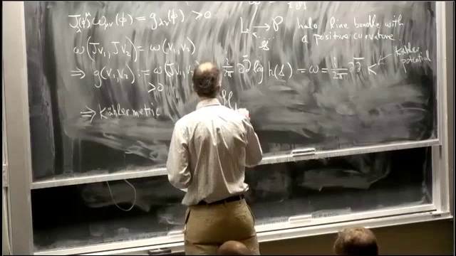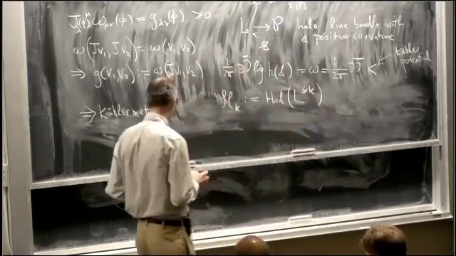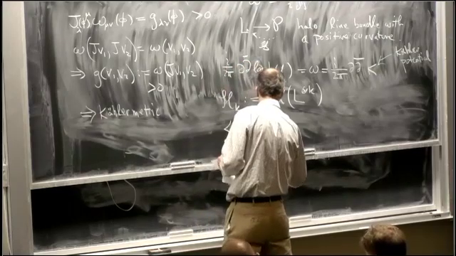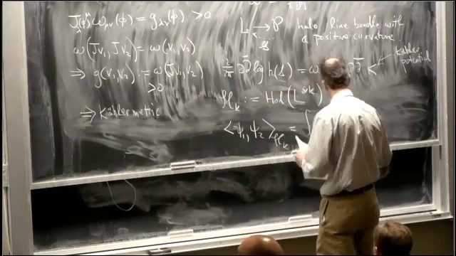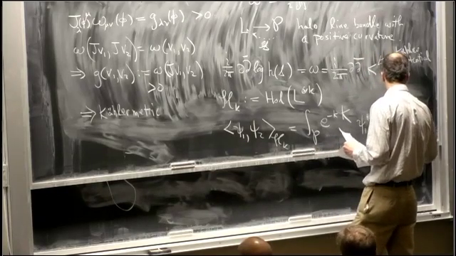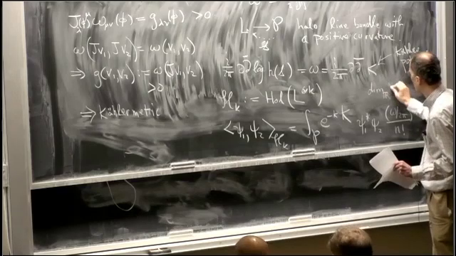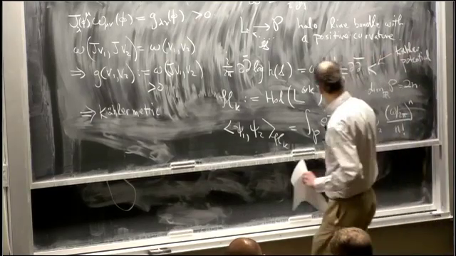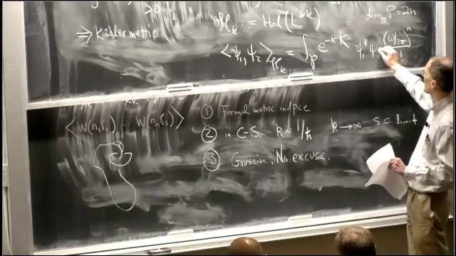So H sub k is by definition the holomorphic sections of the kth tensor power of L. And I have to tell you what the inner product is. To make it a Hilbert space, it's the integral over p of e to the minus k times this Kahler potential, psi 1 star, psi 2, omega over 2 pi to the n over n factorial, where my real dimension of p is 2n. So the complex dimension is n. Now here I'm using a local trivialization of my line bundle, so I'm thinking of these as local holomorphic functions of z and z bar.